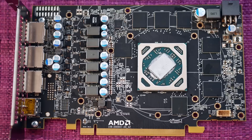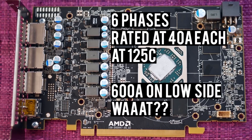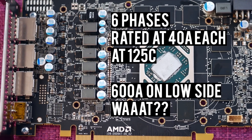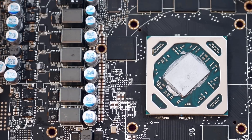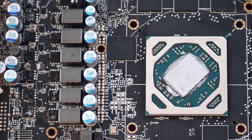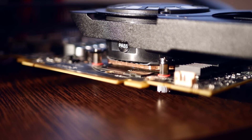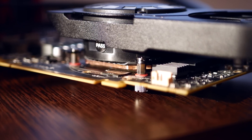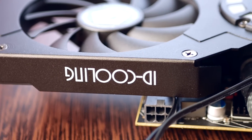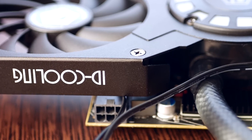Taking a look at the PCB you can see there are 6 phases for the GPU, spec'd to 40A each, so there is a lot of headroom here. The VR amps themselves are rated to plus 125°C safe operating temperature. Theoretically the card doesn't reach these temperatures if you have at least a side case fan, but leaving them without heatsinks is not something I'm comfortable with. For the ID Cooling Frostflow 240G AIO it is impossible to reverse the orientation of the metal bracket so that its built-in fan cools the VRMs directly, making the built-in cooler semi-redundant — I say semi only because it does cool the adjacent memory modules. Luckily I have a 250mm fan on the side of the case that blows heaps of air over the VRMs.